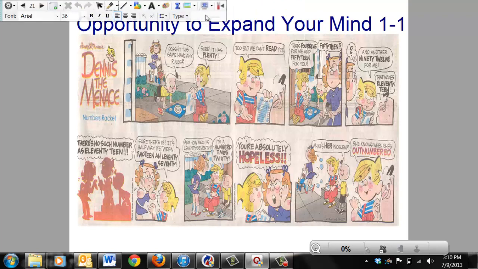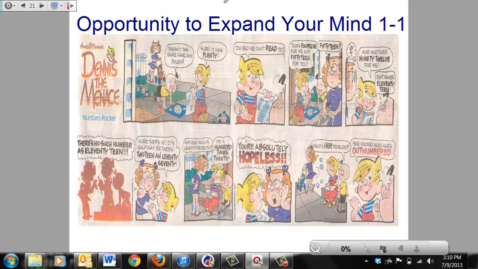Your opportunity to expand your mind tonight is going to be worksheet 1-1, which includes 1-1 and 1-2 in it. Now, don't be confused by this term here, opportunity. I have an opportunity to come to work every day, and if I choose not to come to work, my boss will fire me. Okay? You have an opportunity to do your homework every day. If you choose not to do it, you will get a 0, and then you will have parents upset at you. There will be weeping and gnashing of teeth and screaming and hollering, losing video games, not being able to sleep over at your friend's house. I don't know. The worst parts of the Bible all come together on you.